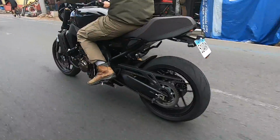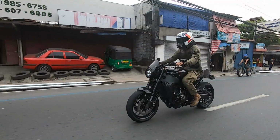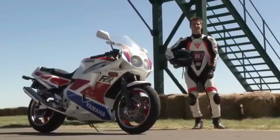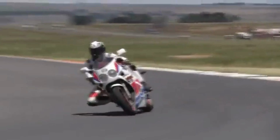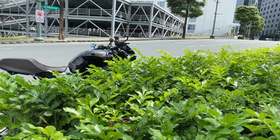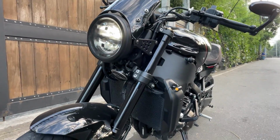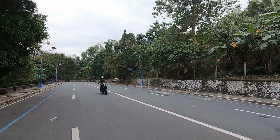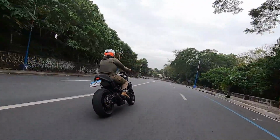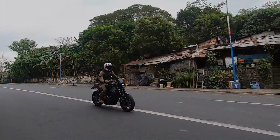Not that I can say I like it, but the appeal of the Yamaha XSR 900 and its retro looks will probably depend on your age. For many, it will rekindle memories of the FZRs and those boxy bikes that ruled in the late 80s and early 90s. However, this bike is far from a mere tribute to the past. Looking past the retro appeal, you still have a fantastic road bike with a brilliant engine. There's more than enough power and torque for the road, backed up by excellent rider aids and chassis.